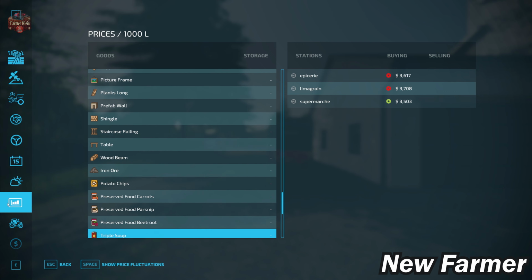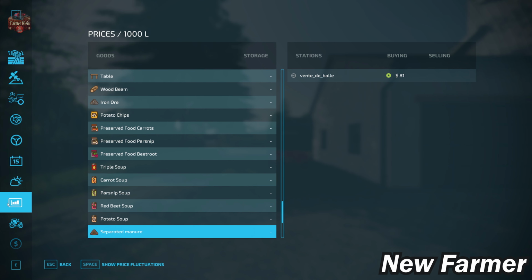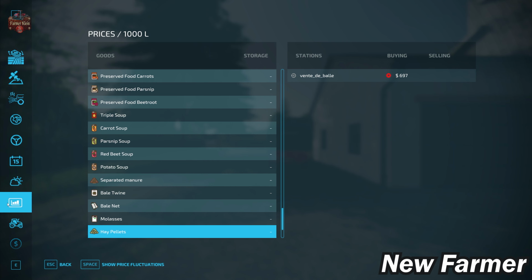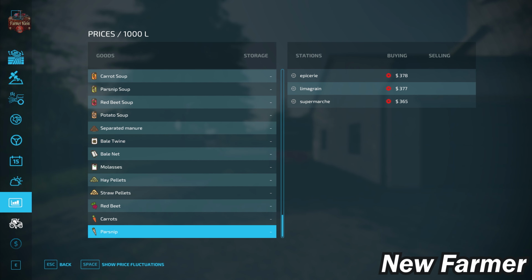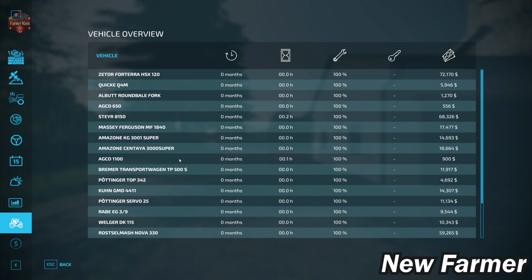The premium expansion crops and productions are available for sale. And if you are playing with pumps and hoses, we do have the ability of getting rid of separated manure. And if you are playing with straw harvest, we do have the ability to get rid of our hay and straw pellets. We start out with a shockingly large list of starting machinery, given the sizes of these fields.